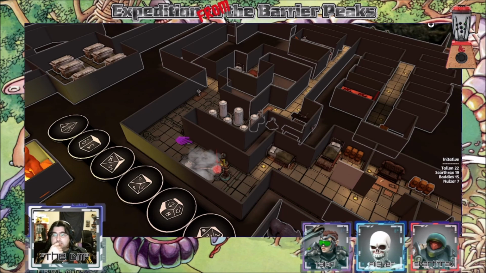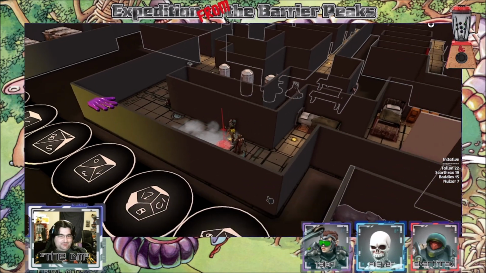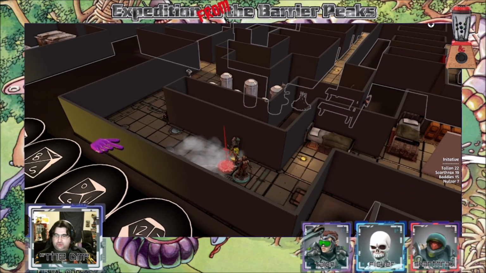10. Alright. You are poisoned, so your attacks now have disadvantage. But you didn't fail it by enough to cause you to go unconscious. Alright, cool. What's that for that?